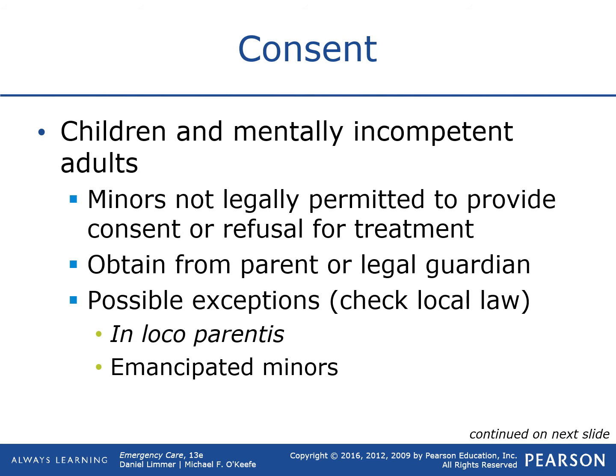Another way that you can get express consent directly from the minor is if they're emancipated. Emancipated means that they legally are seen as an adult at that point. Some things that typically make a minor emancipated is if they have a child of their own, or if they've married before they're 18, or a few other circumstances where they are responsible for themselves and living on their own, and they have a legal document saying that they've been emancipated. The most common one that we run into is if they've had a child before they're 18 years old.